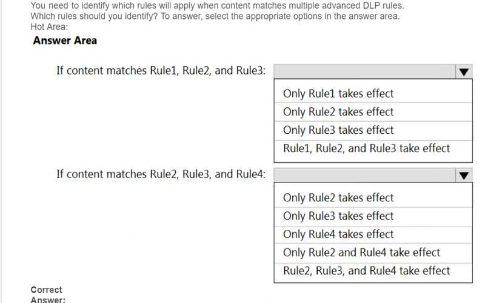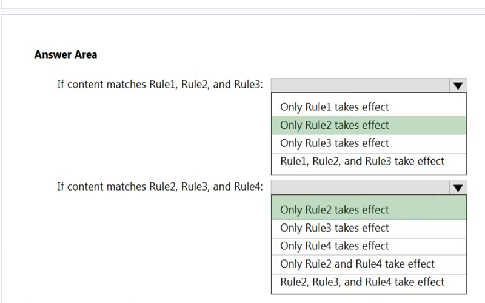Which rules should you identify? To answer, select the appropriate options in the answer area. Now see the answer area. And this is the correct answer.